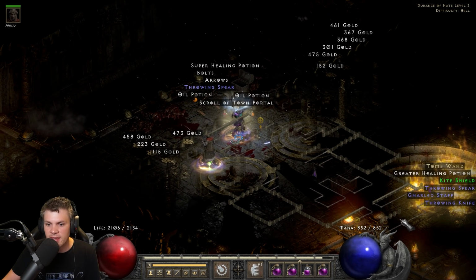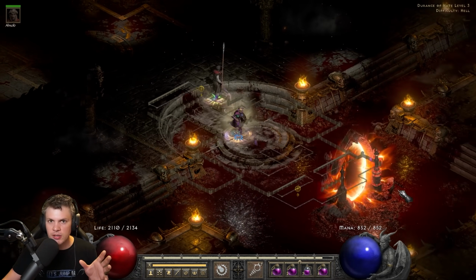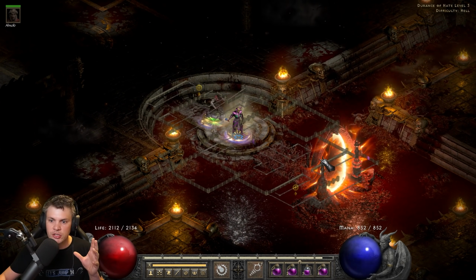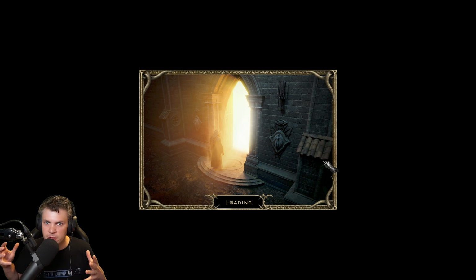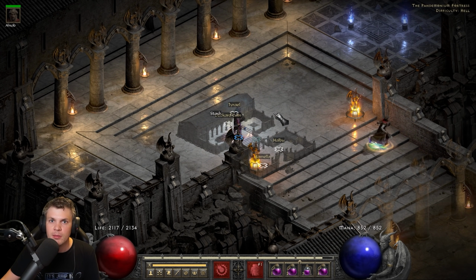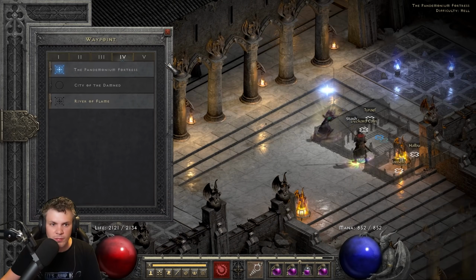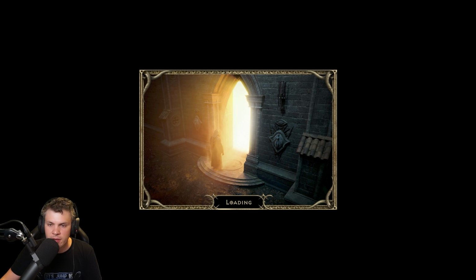So anyways, you guys get the idea of the run. I basically one-shotted everything. It was completely fine. Usually I'll get better RNG and try and get like 2 Bloodlord packs that are boss packs. That was just 1 champion pack and a bunch of white minions. But you get the idea. You kill the council, those Bloodlords, and Mephisto. So let's move on. We'll do a quick Nihlathak run.